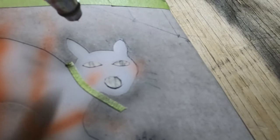I'm just going to show this for a couple minutes, and then I'm going to let go of this camera so I can focus on what I'm doing here. But then I'm going to come in, I'm going to start filling this in black where I need to. A little bit dark right here. Do up here on the head. Build in detail on this. With his ears on, they're going to be in the background.